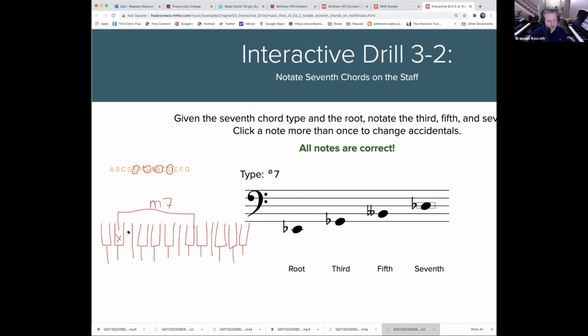Major seventh chord. What's my formula? Major seventh chord has a major triad and a major seventh.